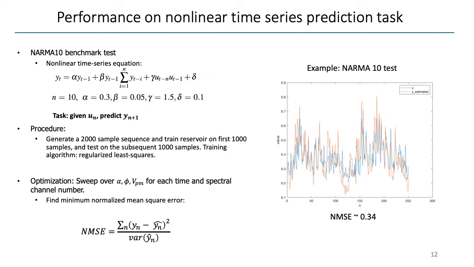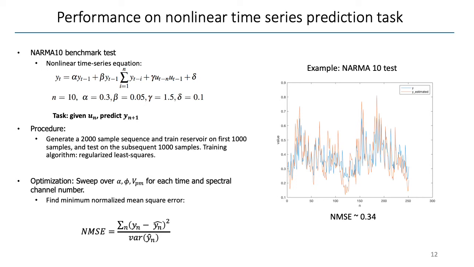Now I will cover some of the results of the time and wavelength multiplexed reservoir and some performance benchmarking tasks. The first one we consider is the NARMA 10 task, which is frequently used in reservoir computing studies. In this task, a nonlinear time series is generated, which takes a randomly generated input u of t and produces an output y of t that includes a nonlinear sum of the 10 previous inputs to the system. The goal of the task is for the reservoir computer to learn this nonlinear time series function based only on a knowledge of a finite set of inputs and outputs to the time series function.